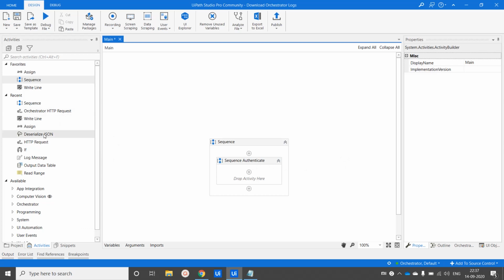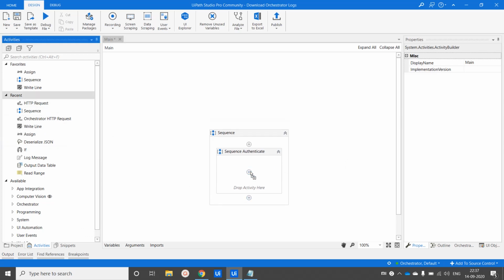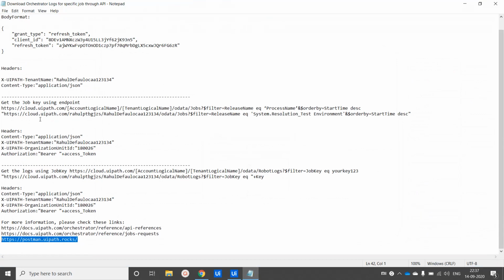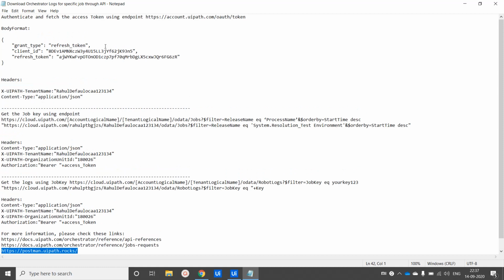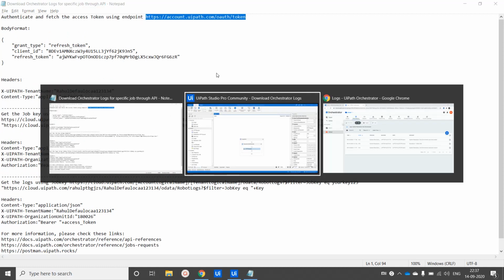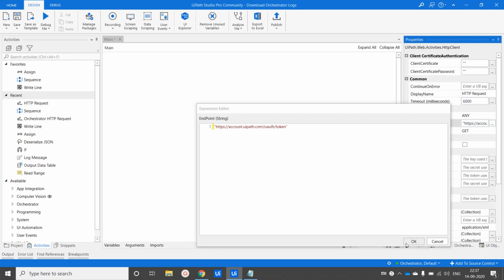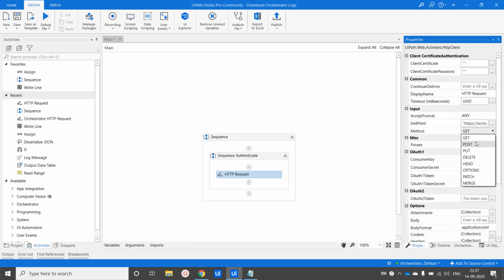Now we will get one HTTP request, and here in endpoint we will provide the endpoint. The endpoint is this, and our method would be POST.